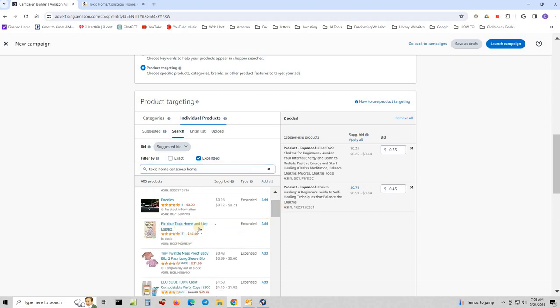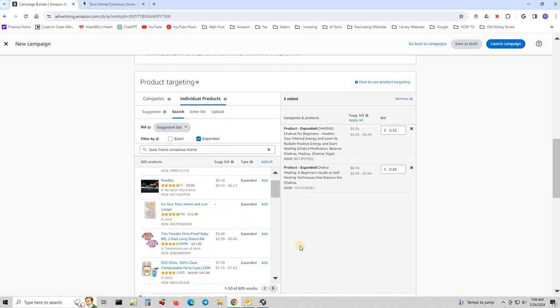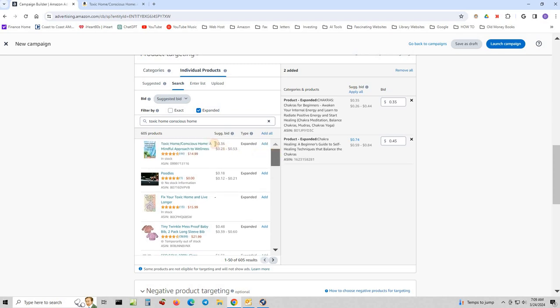$15.99 for your Kindle version. You don't even have a suggested bid range. So yeah, I would target this book. It's got 44 reviews, not bad. You have 13. 13 is a good start. Gets the algorithm greased. So you would click that, add it, and then I would do like 22 to 25 cents cost per click, because the starting range is at 28. It means there's not much competition for that book, basically.